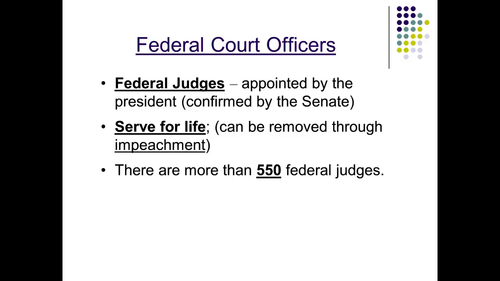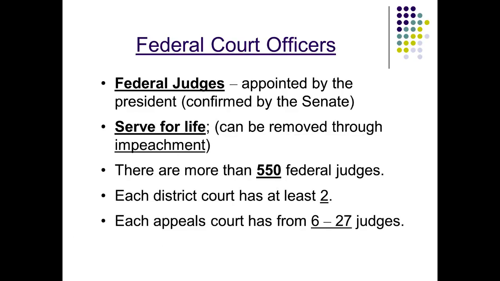There are more than 550 federal judges, and judges have been impeached, although I don't believe a Supreme Court justice has ever been impeached. Each district court has at least 2. So there's 2 judges, because you would hate it if one day a judge died and there's only 1 judge on that entire district court. Well, guess what? No new business can be handled until they appoint a new one. And those appointment processes can sometimes be very, very long and drawn out.